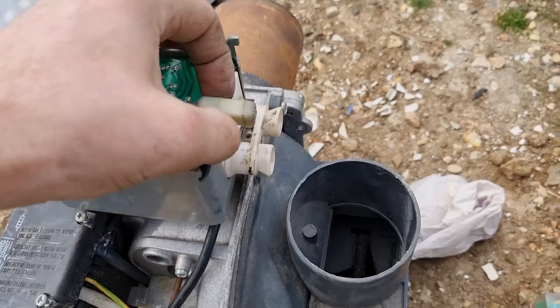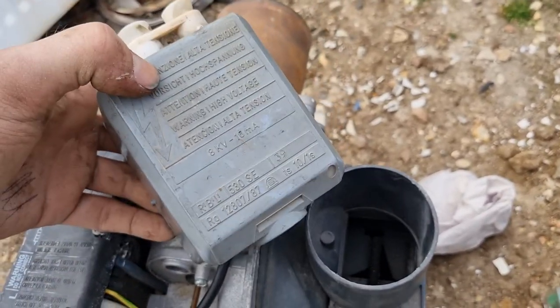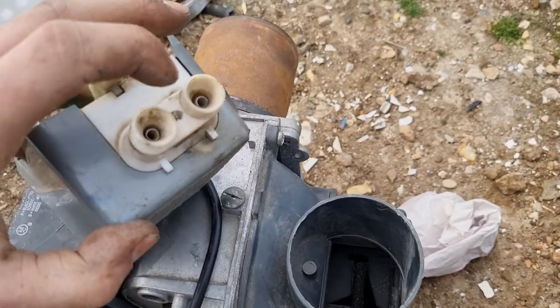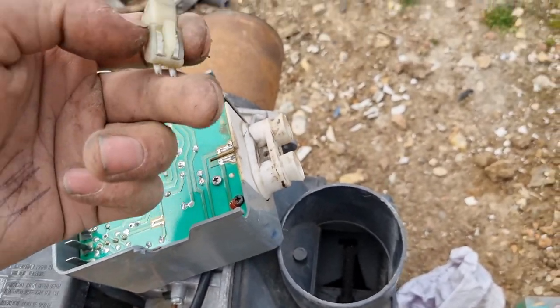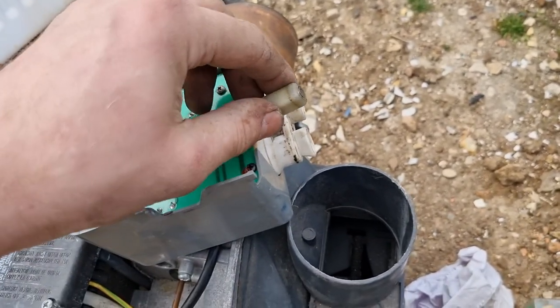I found one of these. On these old Rayelo burners — the ones with the grey control box — the photocell actually sits on the back of the burner. So these just pull forward to access it. Obviously your electrodes sit on there, and that's your photocell on these. That just pulls off, and then you can test that in exactly the same way. It's a little bit different looking, but it'll do exactly the same job.